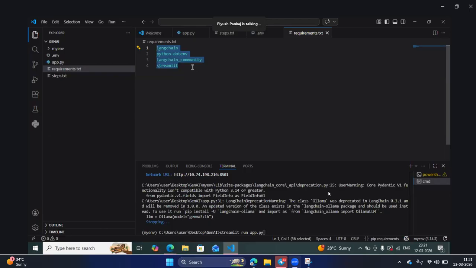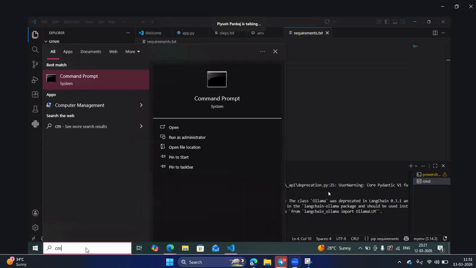Just as an example, let's say python 3.10 is required for one project. That project is not going to support the latest version of python. So that particular python version will be there only for that project, but your system is going to have a different version.